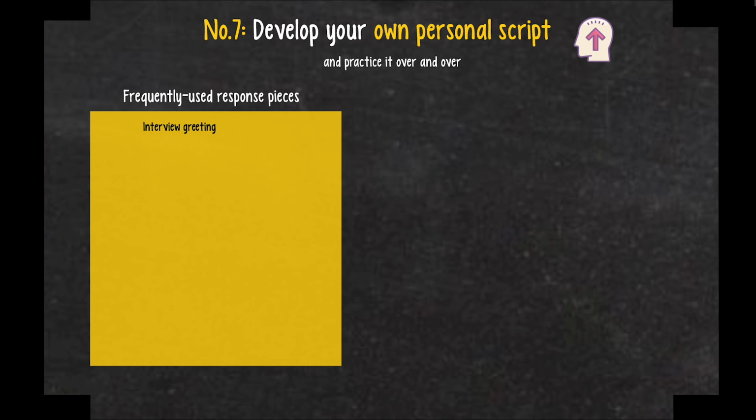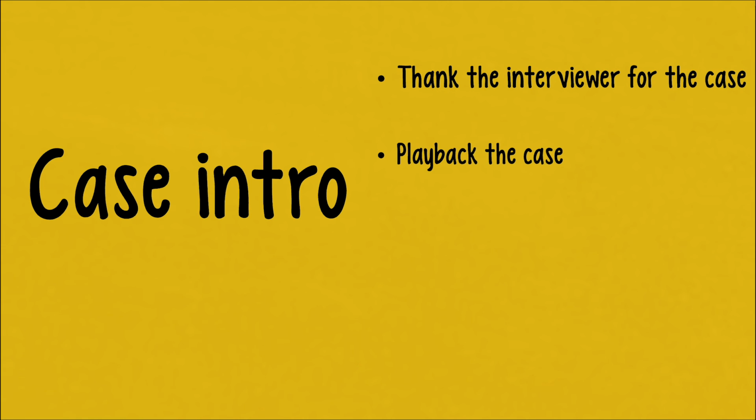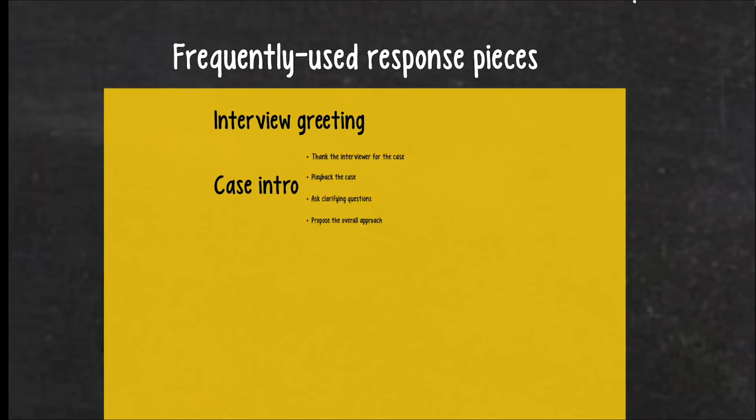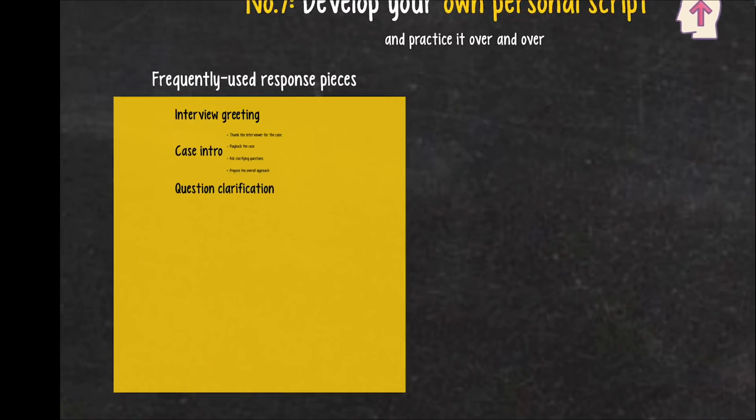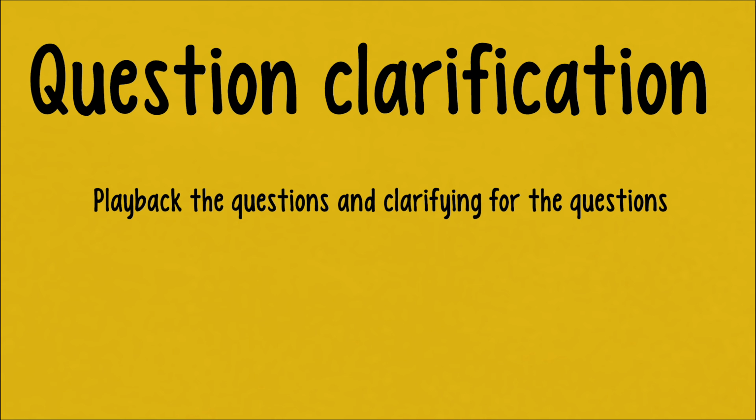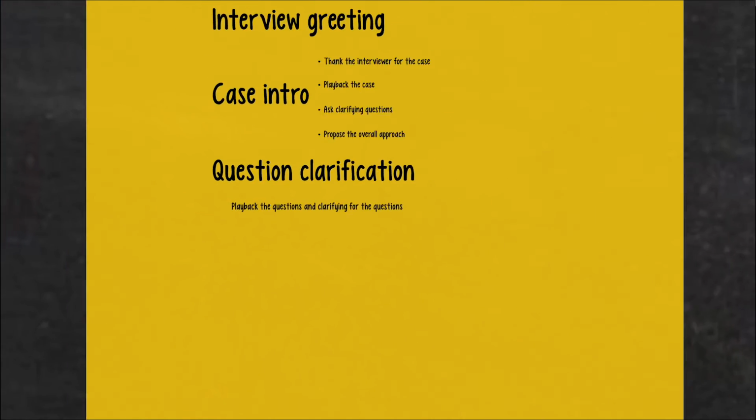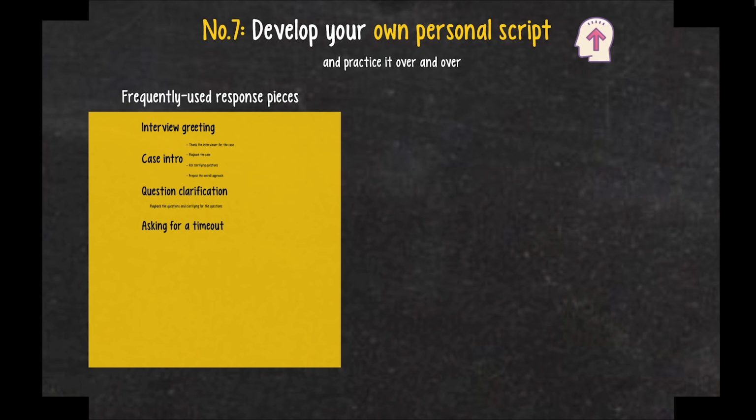Interview greeting, what you say the moment you meet the interviewer. Case intro, thank the interviewer for the case, play back the case, ask clarifying questions, and propose the overall approach. Question clarification, play back the question and clarify for the questions. Ask for a timeout, ask for data, introduce the structure, first layer. Introduce the structure, second layer. Implications, what do the insights in each question mean for the overall case context?